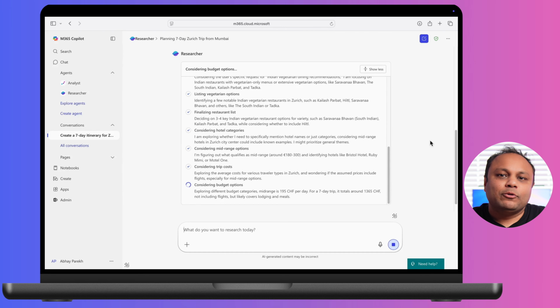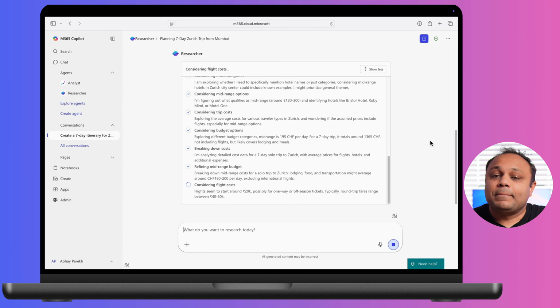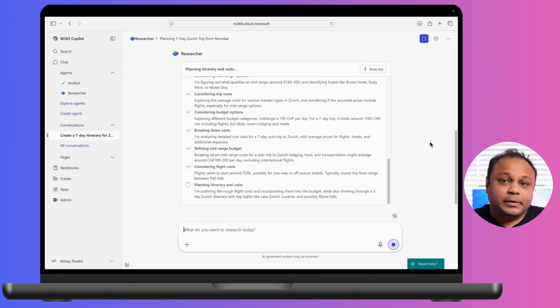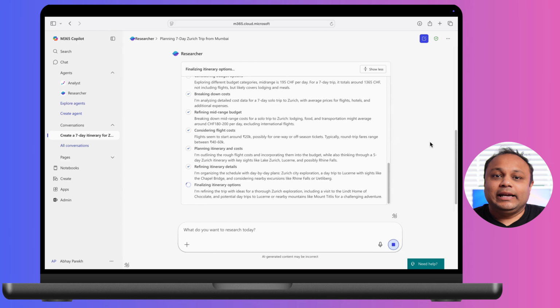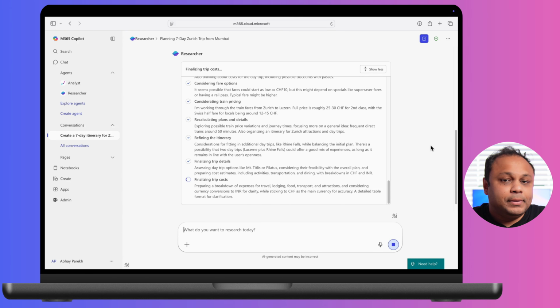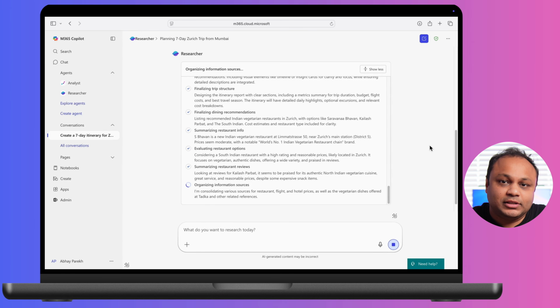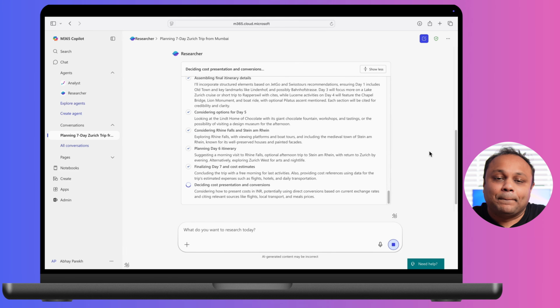So while the demo rolls, just imagine how much time this saves. Imagine how much more confident you would be walking into a meeting, planning a trip, or making a decision. Because you've got the full picture. You don't have to chase it down yourself. Now, it takes a couple of minutes to process, but I've sped up the playback speed here so you don't have to wait. Behind the scenes, it's scanning trusted sources, compiling the info, and structuring it into one clean, complete plan.